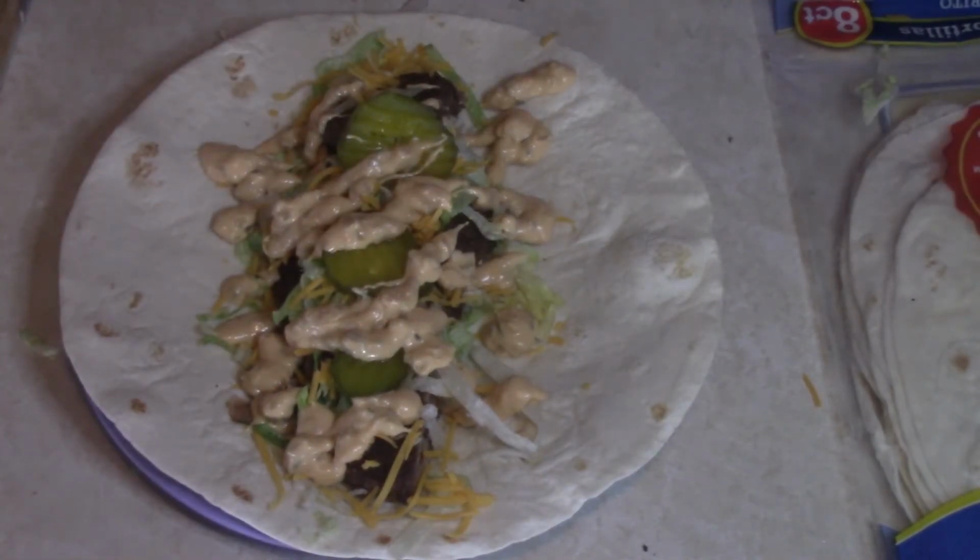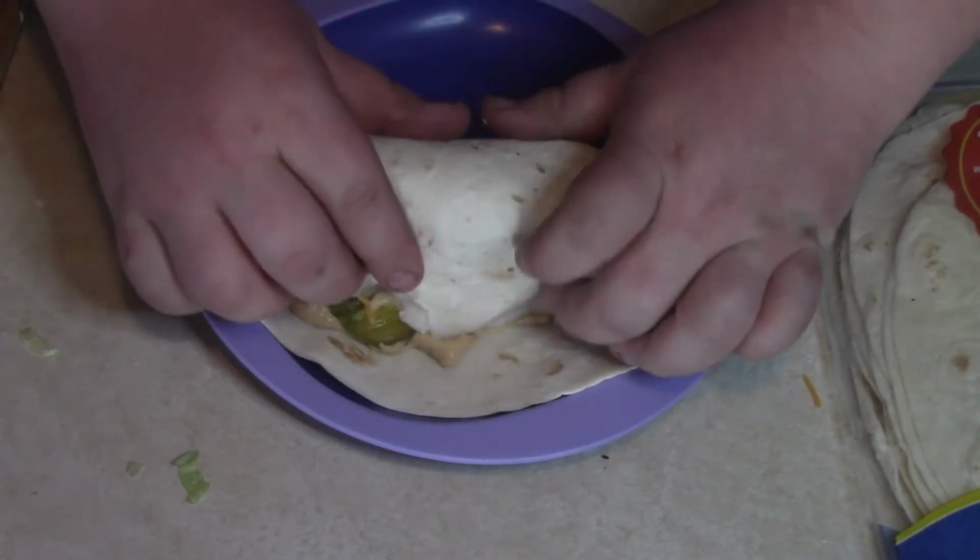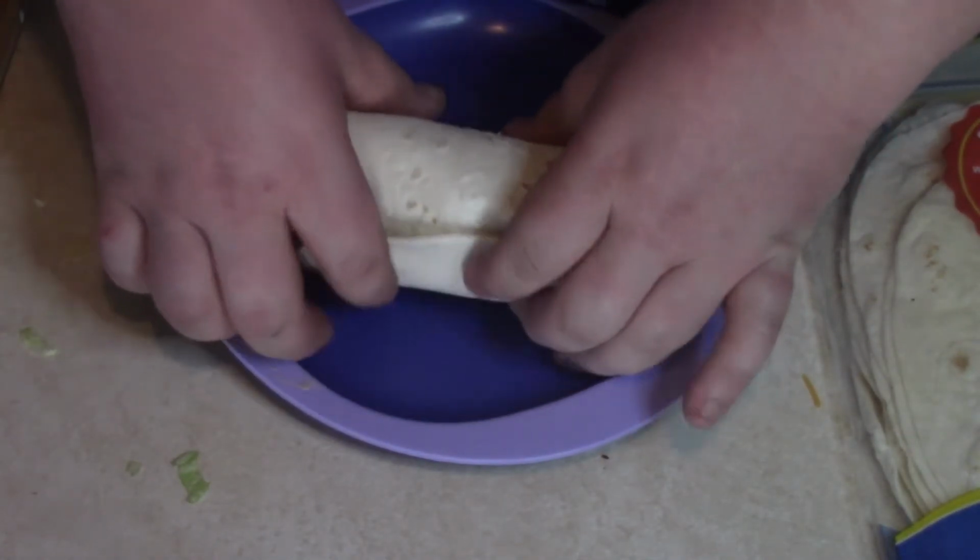Woo! Looks good to me. Doesn't it look good to you? Let's stand back and marvel at this marvelous Big Mac burrito, baby. Woo!